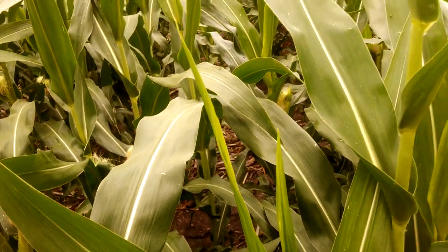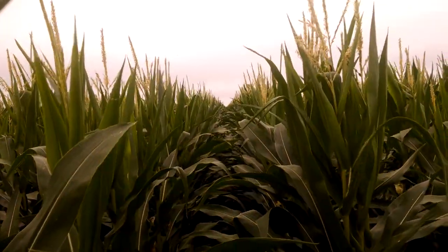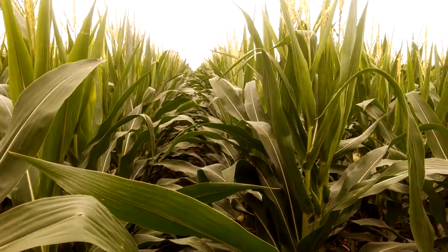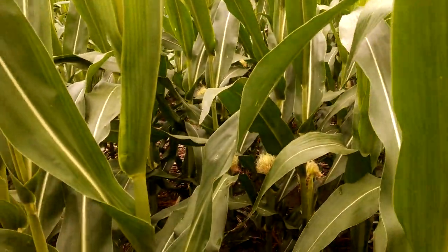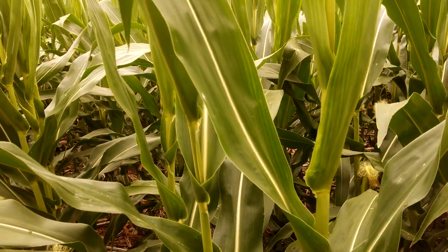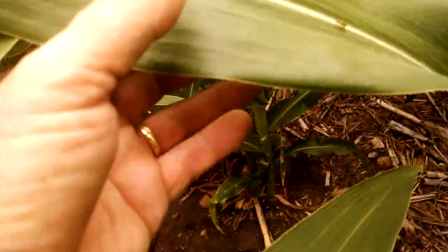Well, good morning from Two Happy Children Farm. It's silking time here at the farm. We got a nice rain last night and crops look reinvigorated. I'm out in the field today checking a few of my variety trials and my population studies, and I'm also looking for these little guys right here.